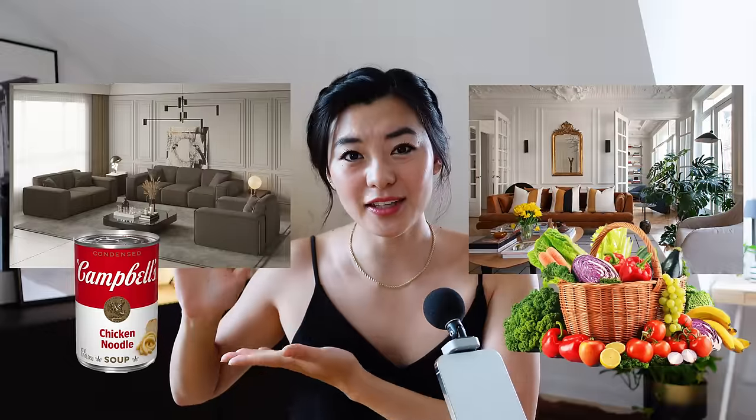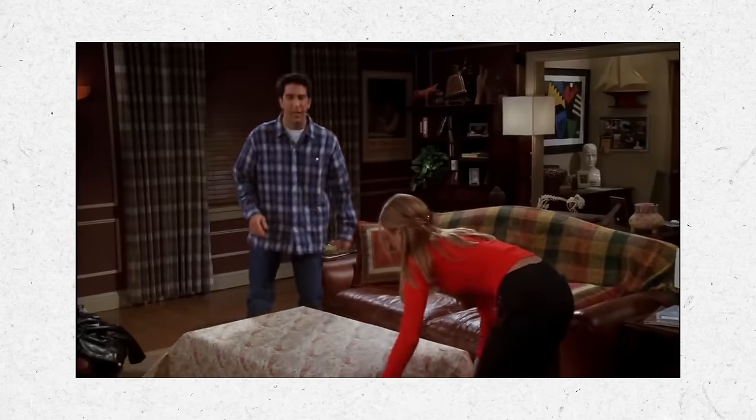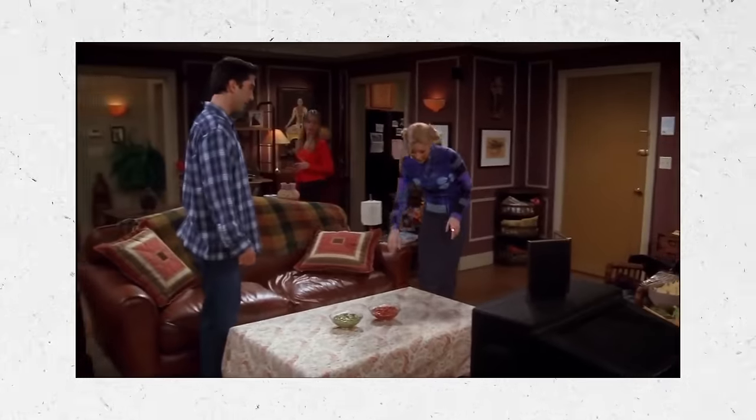Think of it as going to a farmer's market and getting a lot of different ingredients to make one beautiful soup, versus buying some ready-made canned soup that has everything already made for you. Farmer's market versus canned soup. But if you already bought furniture as one set and it's really good quality, don't throw it away. Maybe you can swap around some furniture pieces from a different room, or add small decorative items that give it a little contrast. For example, if every piece of wood furniture in the living room is dark wood, put a nice tablecloth on one of the tables — now it looks different without throwing away your beautiful furniture.